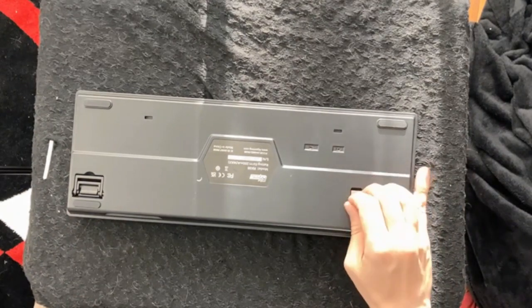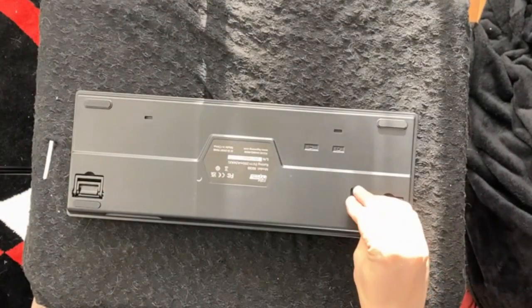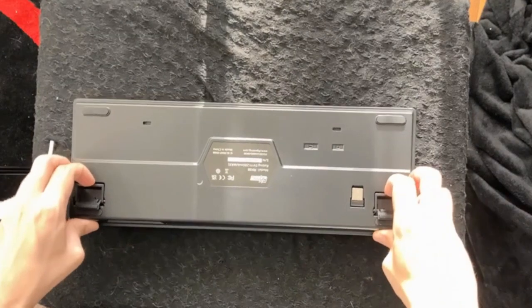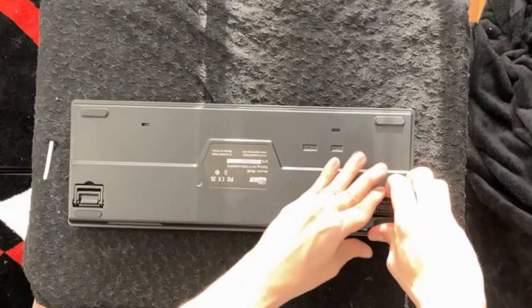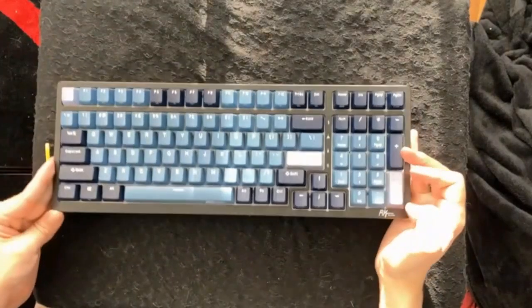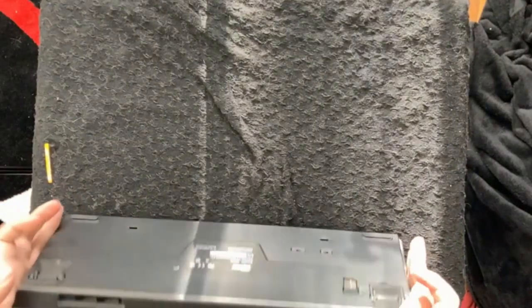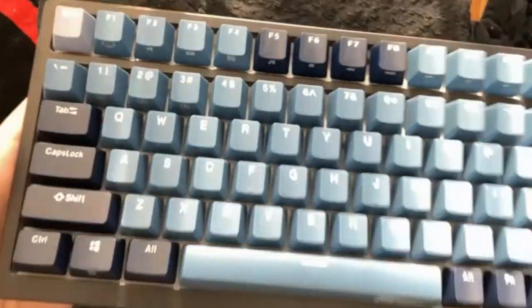What we have underneath is a radio signal dongle that we can press into any insufficient PCs. We've also got three layered little feetsies, and they're incredibly firmly in there — as you can watch me struggle — but they do pop out, they do put up a little bit of resistance, but with enough persistence eventually you can wear it down. I flip it back over, typey-typey, press those feetsies back in, and I reveal that this thing also has two USB spots and a Type-C wired connection.